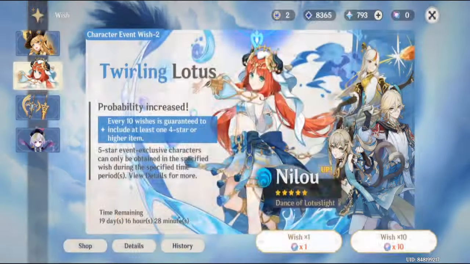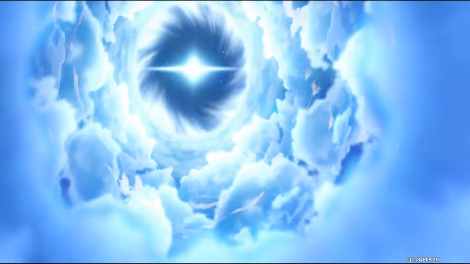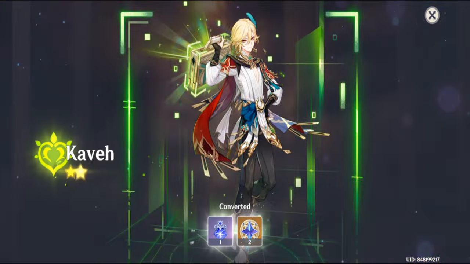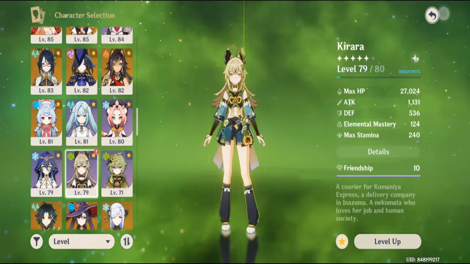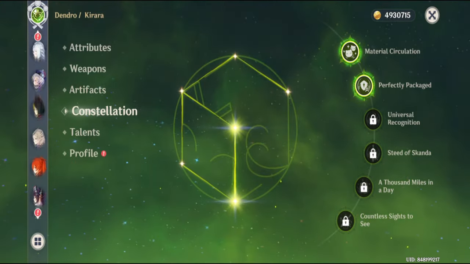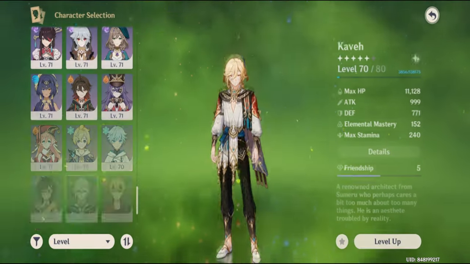42. 43. 44. 45. 46. And last 47. Kaveh constellation. Okay, 47 pulls for now. No Nilou. We got Kirara C2. And Kaveh C5. And I think that's it.